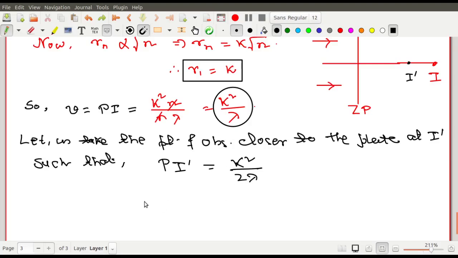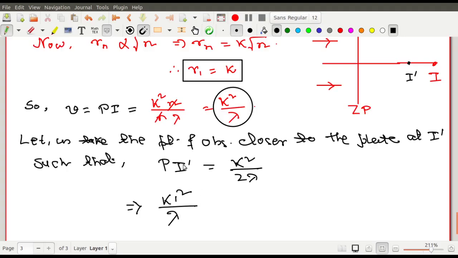Fine. Now this pi dashed, if I write it some k dashed square by lambda, মানে if I want to maintain parity with my previous pi, আগের pi টার মতনই যদি আমি এটাকে লিখতে চাই, আগের বার pi টা কি ছিল? What was the value of pi last time? It was k square by lambda. Now I shift the point I to I dash. So that is why now this one, if I want to maintain the parity with this relation, এই রিলেশনটার সাথে যদি parity maintain করতে চাই, so last time it was I, so it was k, and now it is I dashed, so this k will be changing to k dashed. Lambda will be unaltered, right?